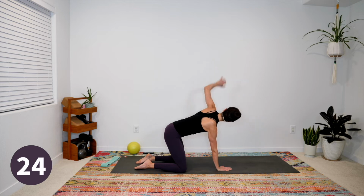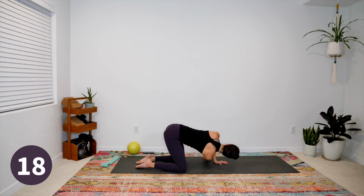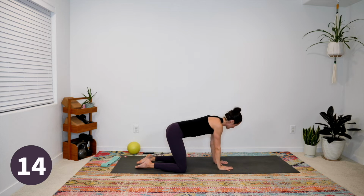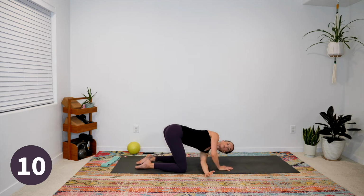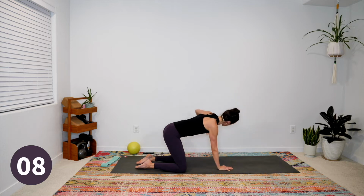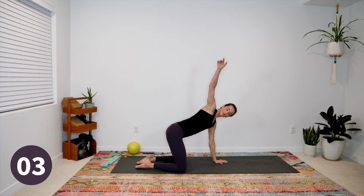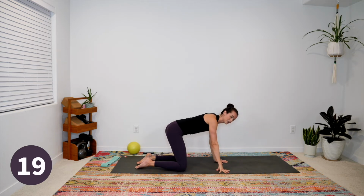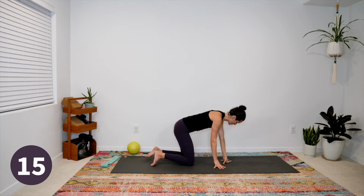Switch sides. So keep the belly pulling in as you rotate open. Come back and exchange. So we want to keep the hips square in this position. We're focusing on getting a little bit of rotation in the upper back. And this allows us to mobilize the rib cage separate from the pelvis, separate from the hips. That can help alleviate some of the strain when those two structures get locked together. And rest.